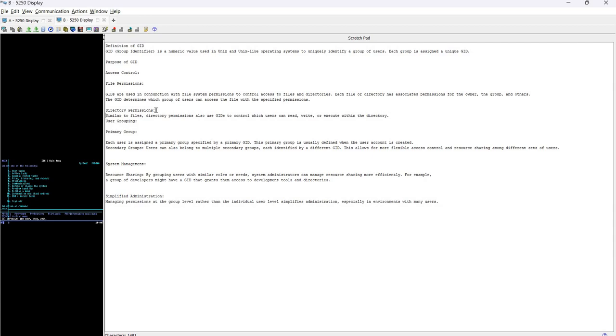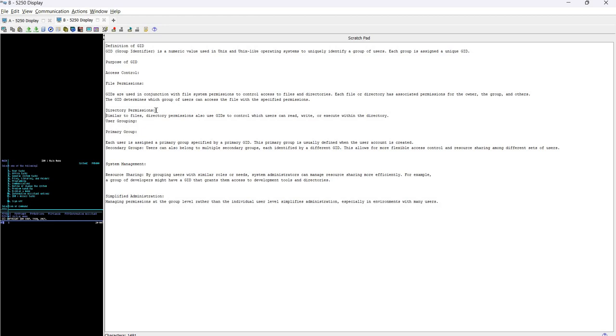For example, we have three files, but for file A, I don't want to give modification authority to user A, to group A for file 1. This thing we can determine with the help of GID. GID will determine which group of users can access the file with the specified permissions.